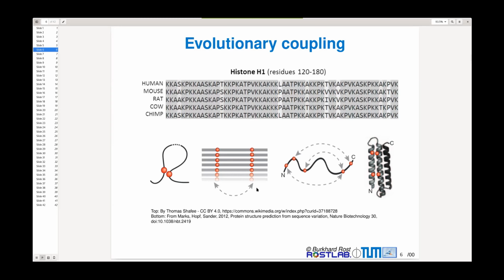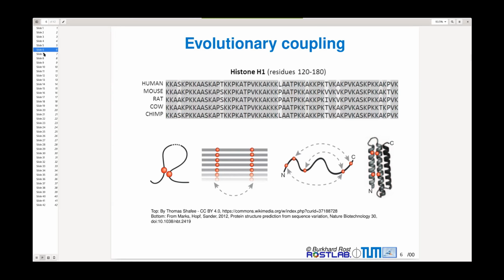Now, just one of them would not be enough, but if we find many of those correlated mutations in our MSA, then we get a pretty good set of structural constraints, right? So if these two are in contact, this needs to wrap around here, but this also needs to wrap around, this needs to wrap around. If you find enough of that, then you get a pretty good idea of how the 3D structure should look like.